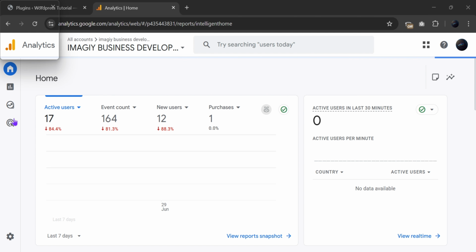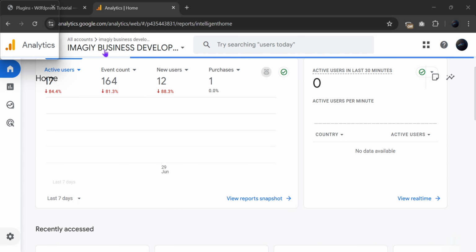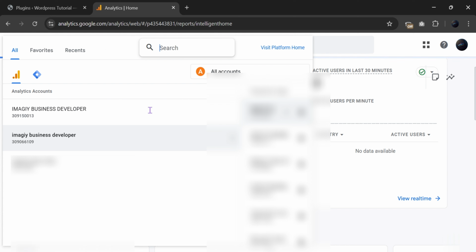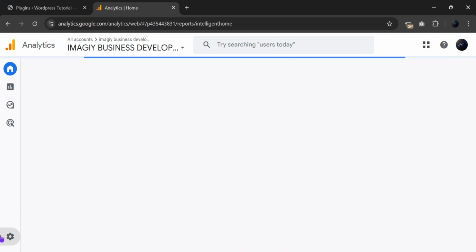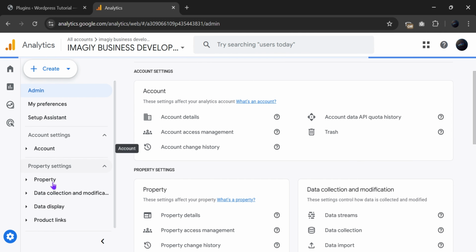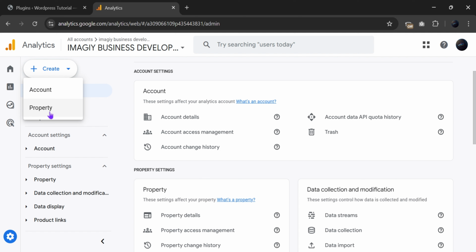First thing you're gonna do once you enter your Google Analytics, this is how the dashboard actually looks. For beginners, I will give you a full tutorial on how you can work with Google Analytics. First thing to do is to come to the admin settings, right down on the setting center at the right corner. You click on the create button to create a new property for the analytics.